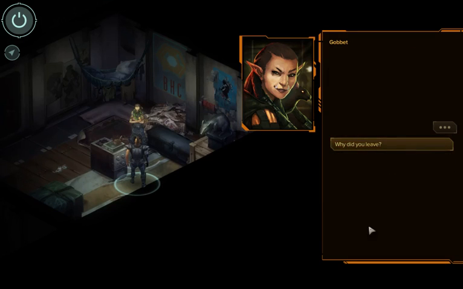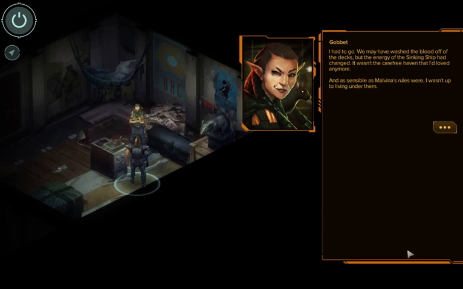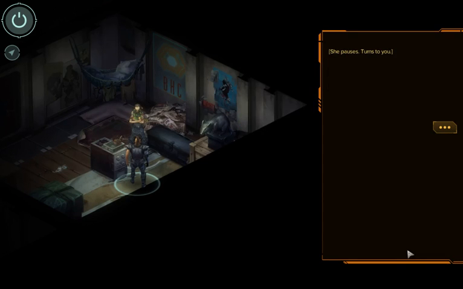Why did you leave? I had to go. We may have washed the blood off the decks, but the energy of the sinking ship had changed. It wasn't the carefree haven that I'd loved before, and as sensible as Malvina's rules were, I wasn't up to living under them. We parted on good, but sad terms, and as you'd expect, we drifted apart over the years. It's funny, I hadn't even thought of Malvina or the sinking ship in years, not until I decided to teach your previous lesson, and it all came flooding back in. She pauses, turns to you.